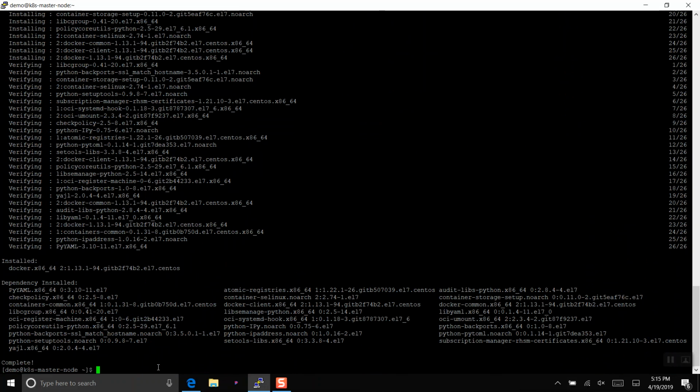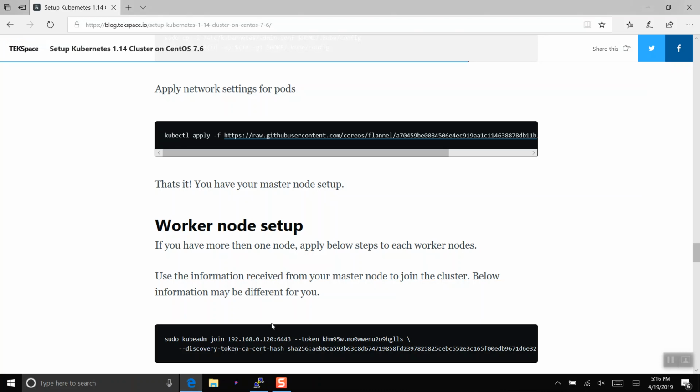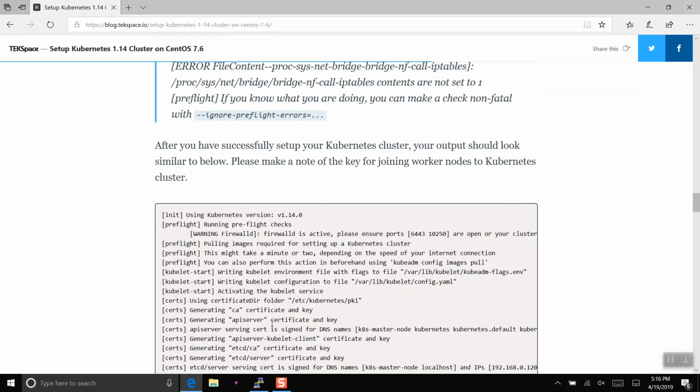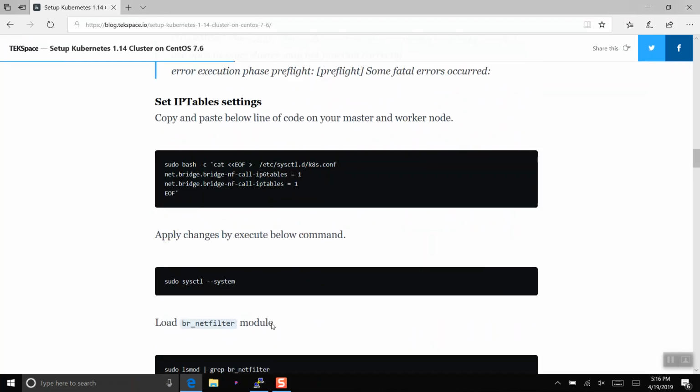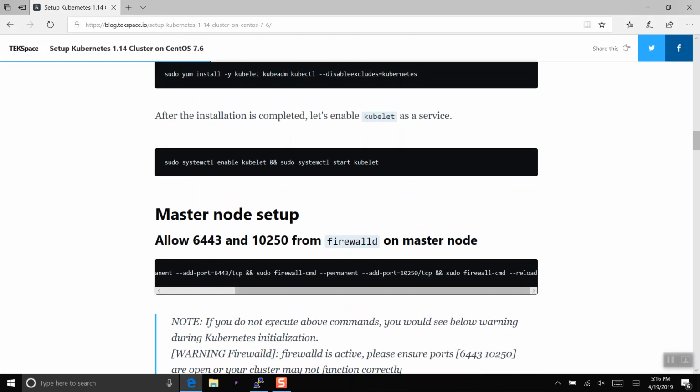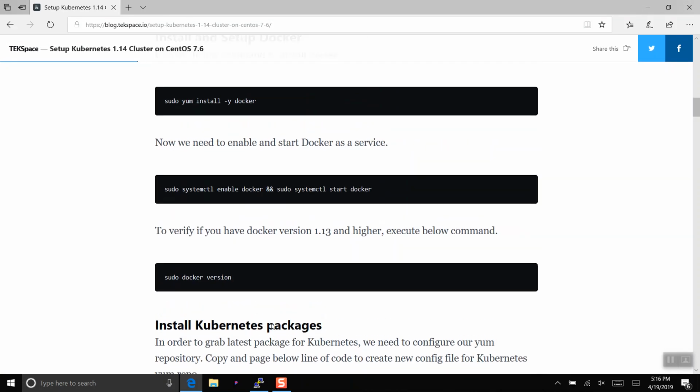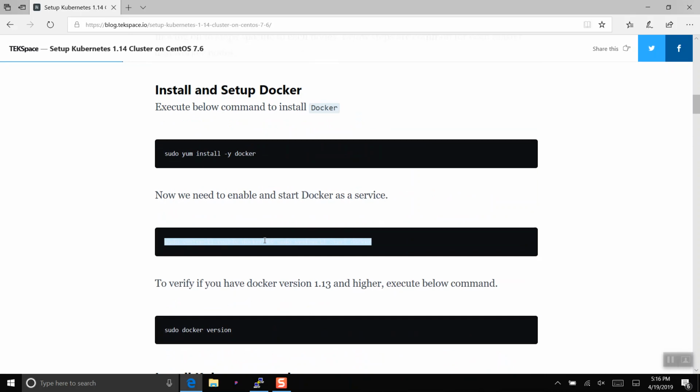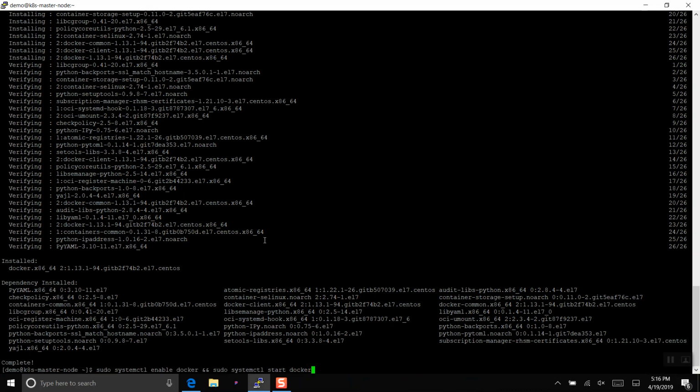Alright, now that our Docker and its dependencies are successfully installed, let's start Docker and enable it so that we can start Docker upon reboot every time. I'm going to go to this website, copy this command, and execute it.